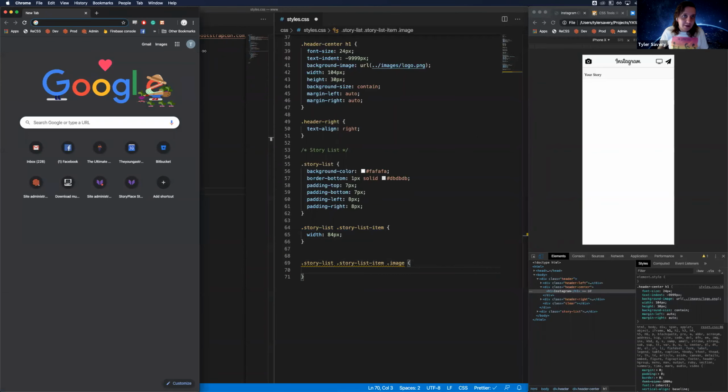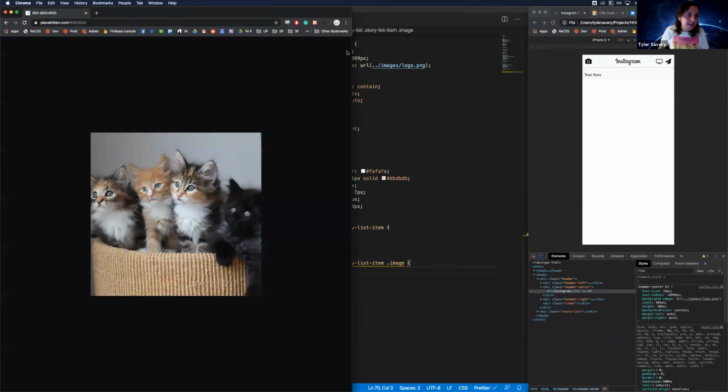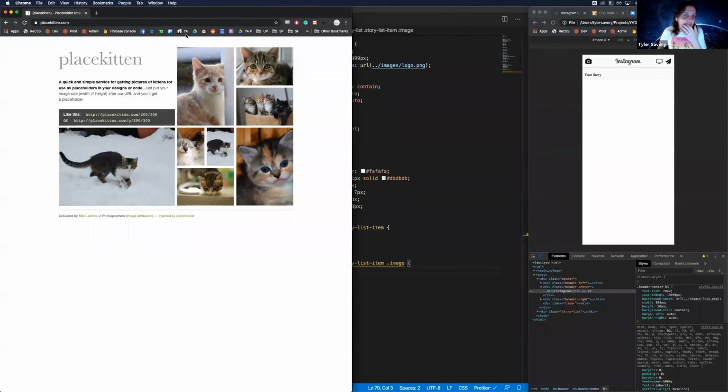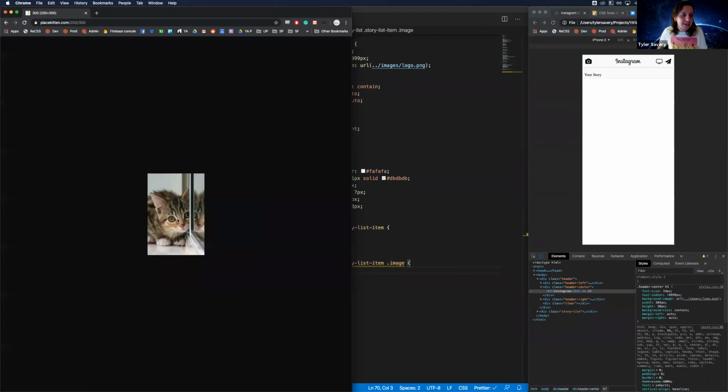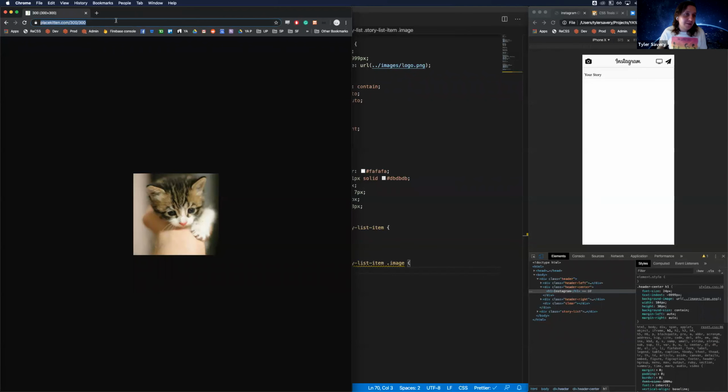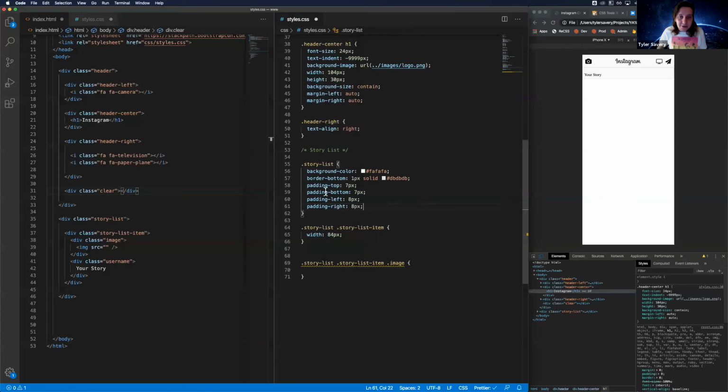So let's open up one of our favorite websites, placekitten.com. This is placekitten.com. It's just a place to get pictures of cats without having to download them. You just post them. Click this example. And to make this more efficient, we'll make one that's actually a square. So the URL is basically just the width/height of the image that I want. So we're going to copy this to our clipboard, and where we made that image, we're going to paste that in as the source. And we're going to refresh.